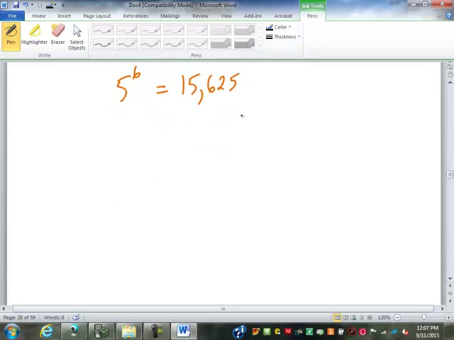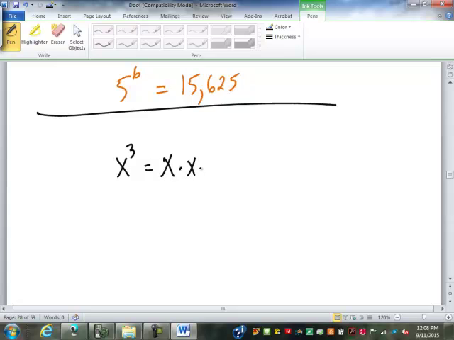Okay. Well, the purpose today really isn't to do a lot of calculating like that. It's to start looking at what happens if we have variables with powers. Of course, x to the 3rd power, just like 8 to the 3rd power meant 8 times 8 times 8, means 3 x's multiplied together, or x times x times x. So what is x to the 3rd times x to the 5th going to give us?